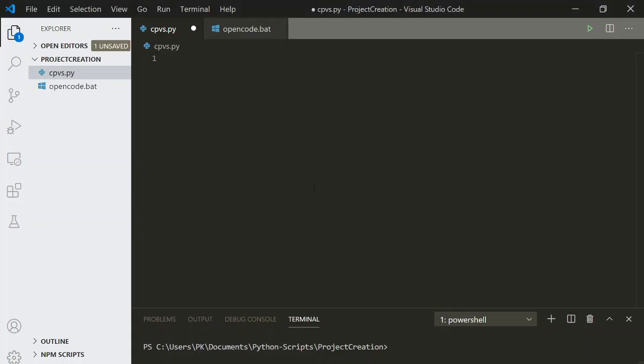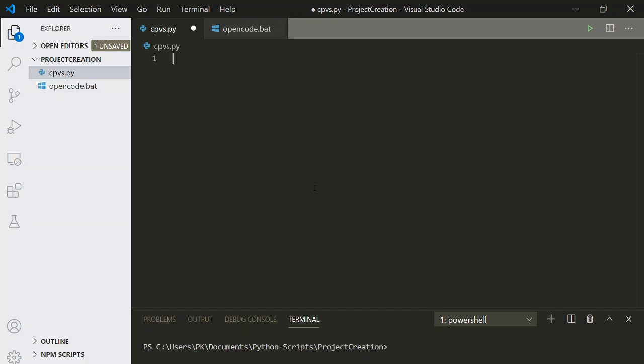Alright, let's get started. Today I have a brand new video for you guys, and I have a great idea. Whenever I have to start a new project in VS Code, I have to make the folder. Then I have to maybe do my git inits, open GitHub. It's a lot of work. And then I have to open VS Code in that folder. So, I will create a script to automate this process.